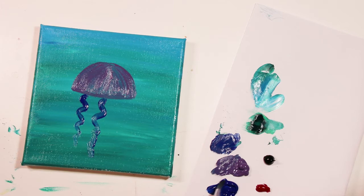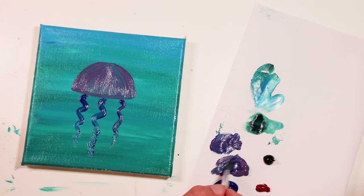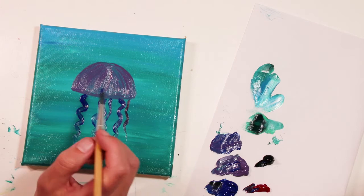The key to these little strings at the bottom on the jellyfish is just to make sure that they're a bit random. So you don't want them all to be the same length, or the same color, the same width. Keep them a bit variable and throw some different colors in. And then it's good to make sure that you have a couple at least that cross.